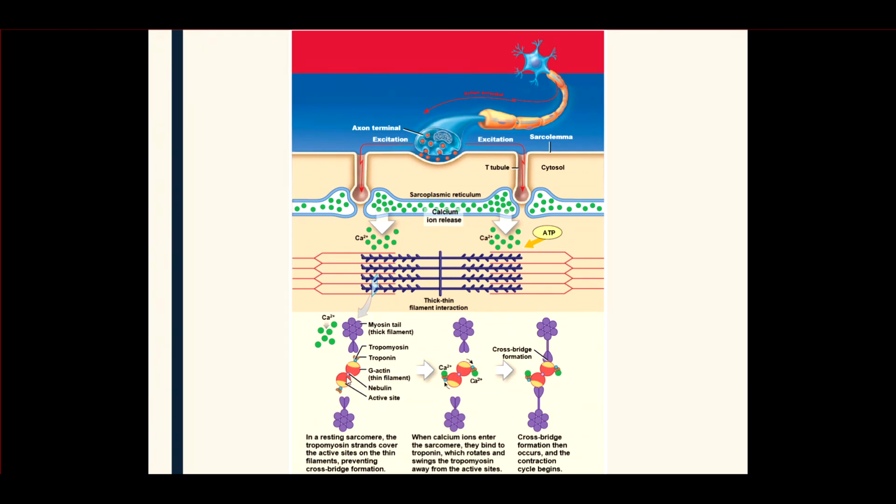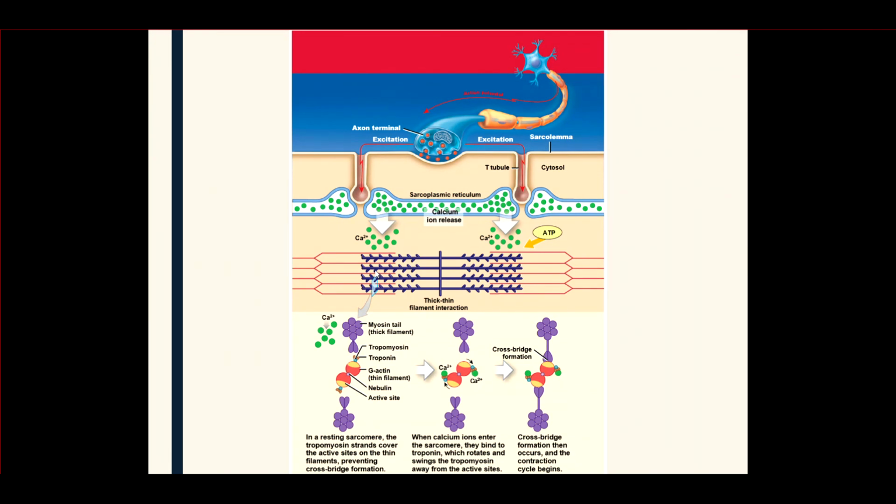We're in a relaxed state, right? The myosin and the actin are not touching one another. Once the electrical impulse travels down the sarcolemma, it drops down the T-tubule. The T-tubule we know is connected to the SR on either side. This electrical signal stimulates the release of calcium from the SR. The calcium comes down and it floods the sarcoplasm. I'm sorry, the sarcomere. I apologize. The sarcomere, right? But it's technically in the sarcoplasm, but it's flooding the sarcomere.